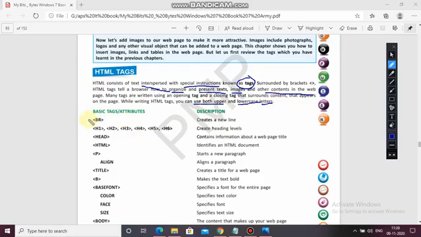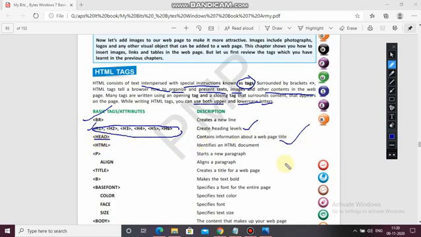So let's see. First one is BR, creates a new line, BR tag. Second, H1, H2, H3, H4, H6, these are the different levels of heading which create a heading level. Now next one is head, contains information about the web page title.